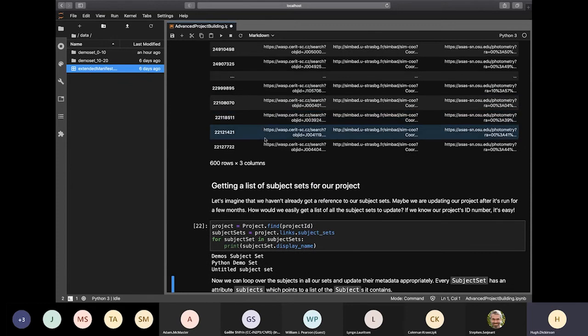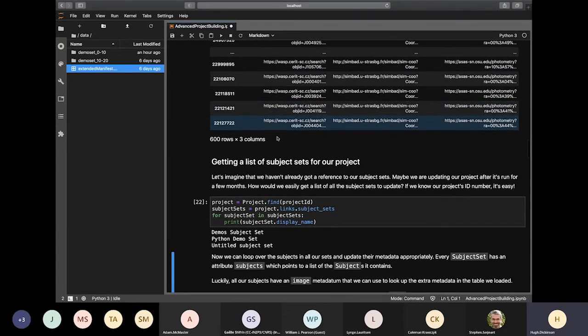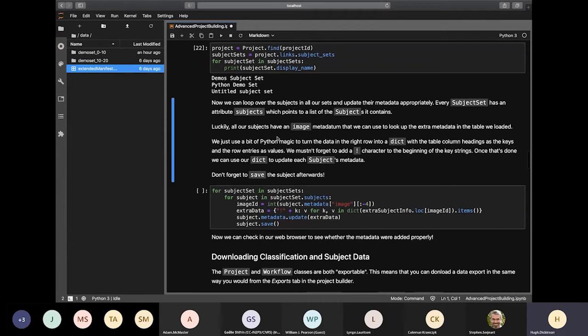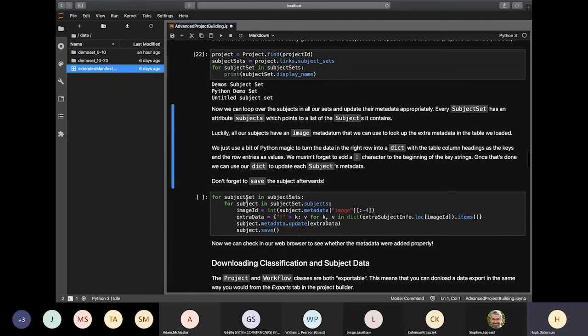If it is, we can create some new metadata for that subject, update the subject's metadata, and then resave the subject up to Panoptes. That's what I'm doing here. I'm looping over my subject sets, and I'm looping over the subjects in each subject set.